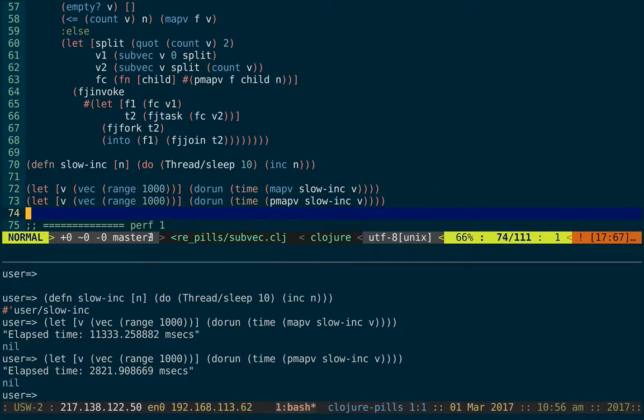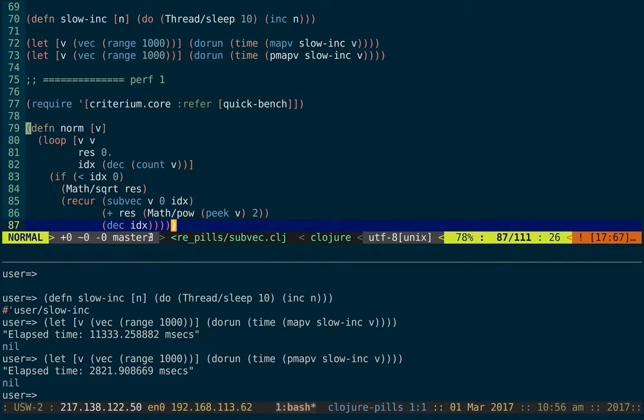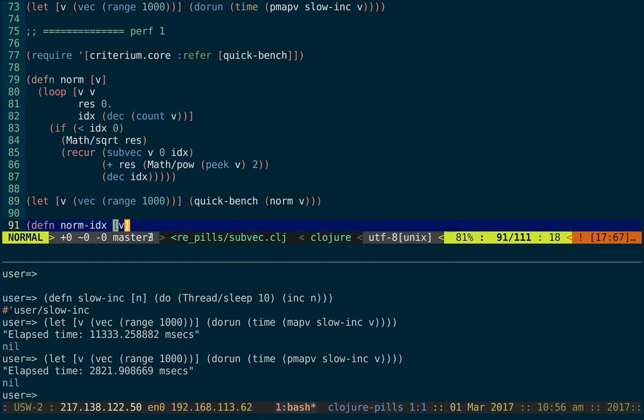Let's have a look at the performance profile of subvec. Being a view on the underlying vector based on two indexes, start and end, subvec's computational profile is constant, so it's a big O of one operation. It is not dependent on the number of elements in the vector, because it's just setting a view on top of that.